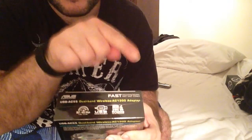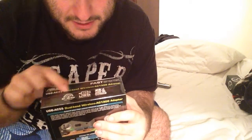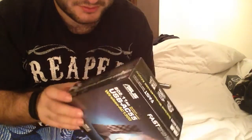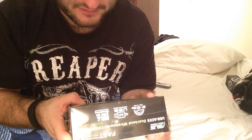This does have USB 3.0, and my laptop has a 3.0 port on that side. It's awesome for gaming, and it can do up to 867 megabits per second. It does come with a little stand here, which I'm going to open up and show you. And there are 3 different models. I got the AC55, and there's the AC56 and the AC51.